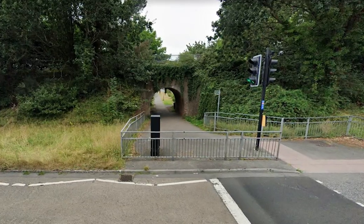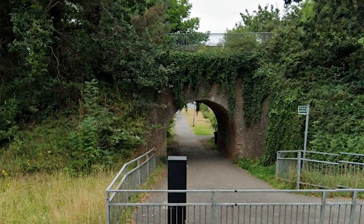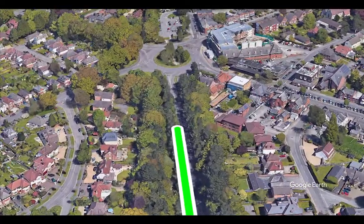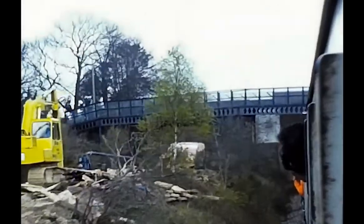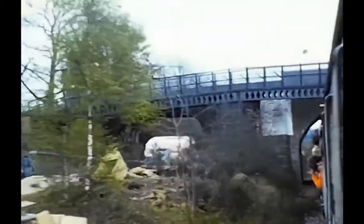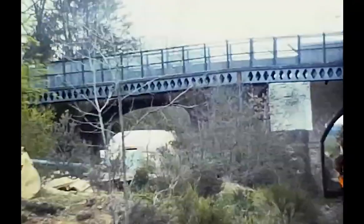This one remaining bridge carrying the Castleman Trail is the only sign that a railway was ever here. Today, where there's a roundabout, there used to be a bridge over the lines carrying Blandford Road. There are two arches under the road bridge. The right arch is for the Poole to Broadstone line, and the left one was the Castleman Corkscrew. That closed after Beeching's cuts in the 60s.